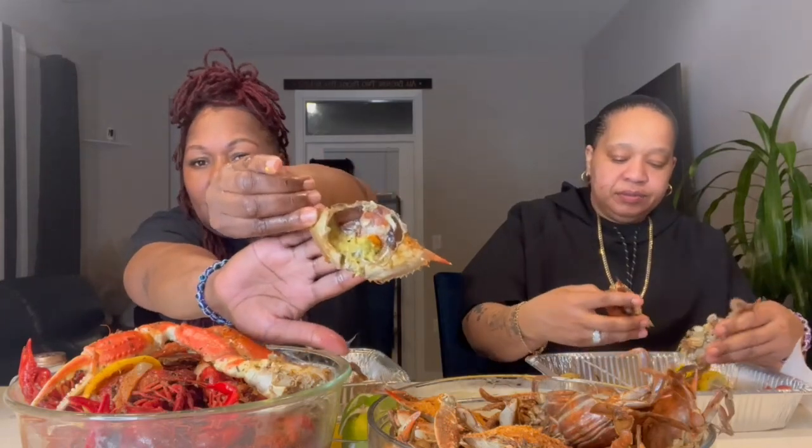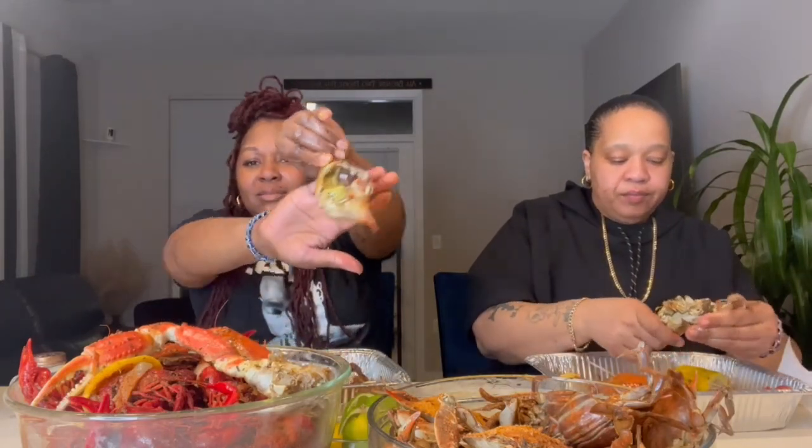This is our blue crab today. You know, our blue crabs usually be bigger than this. They said this is medium. This is small. I feel some type of way about it because to pay what we pay for these things, we need to spend. But guess what? This guy, it has some eggs and my mustard. What I like.